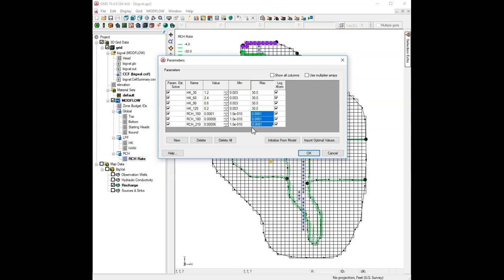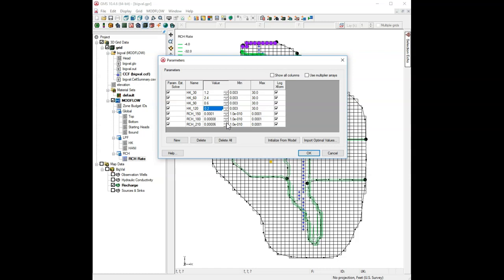So again, these are the starting values that we'll use initially to run the model. And these are our min and max values. Now, typically, these starting values come from some trial and error calibration that you've been doing, and you want to give it a good starting value. Furthermore, if you don't give it a good starting value, or when you do give it a set of starting values, you might fall into a local minimum.